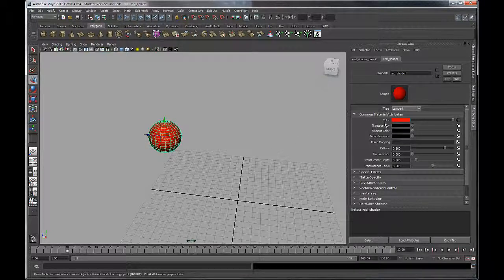Okay, so the same thing goes for anything else in here. Basically, when you hover over one of the attributes, if you get this little menu cursor, you can right click and hit set key. So those are the basics for adding keyframes to attributes for your objects, which is the foundation for the process of animating in 3D.